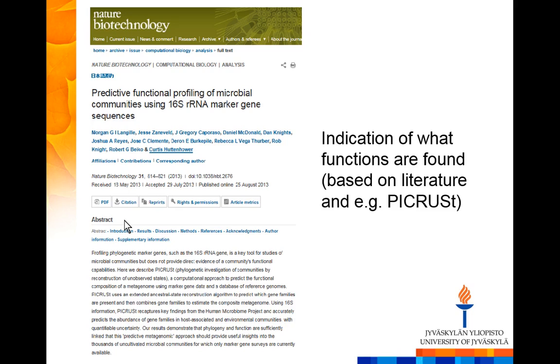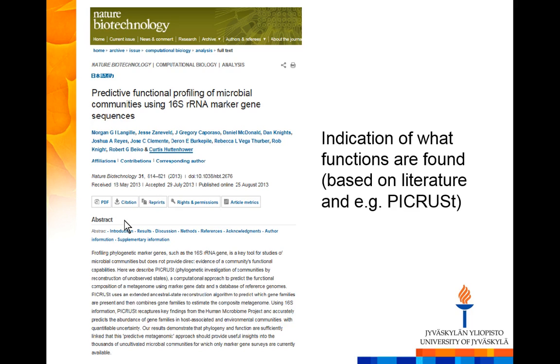With 16S, of course, the names tell you something. So you're not really excited to hear the names themselves, but what the names indicate. And actually they do indicate a lot. So when you hear a name of a bacterial genus, if you are a microbiologist, you immediately think, hey, these germs can do this process. So that's mostly what you're interested in.